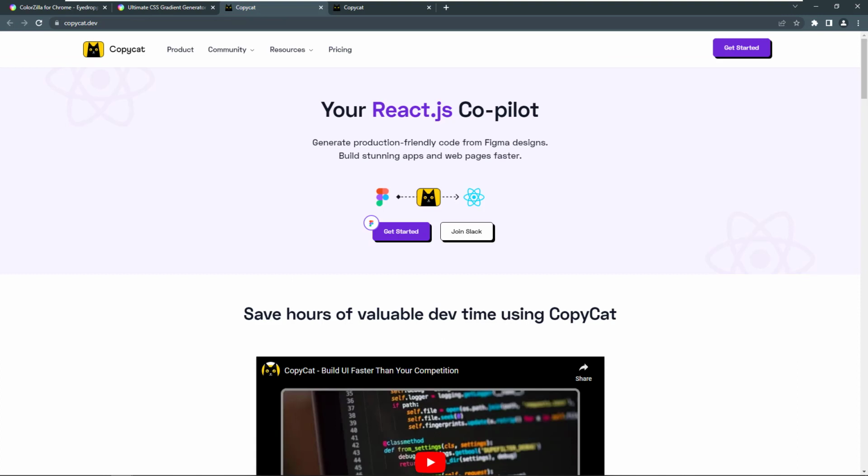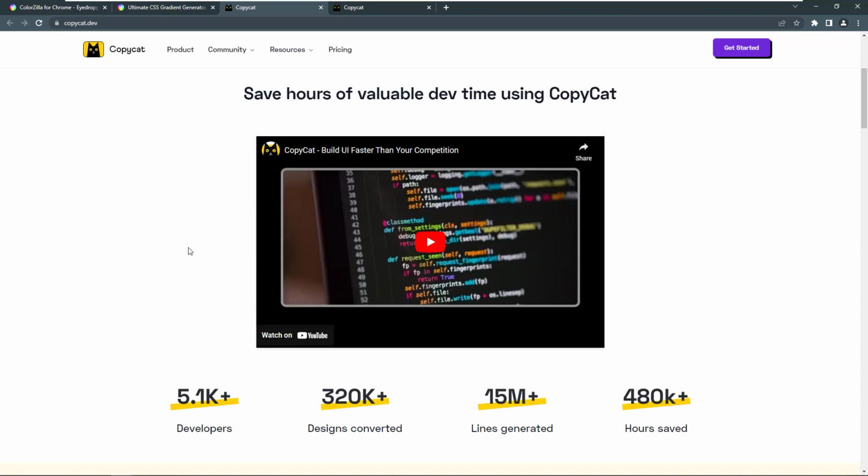The next tool, CopyCat for Figma. Generate production-friendly code from Figma designs. Generate scaffolding code directly from Figma designs. So here's their website, copycat.dev. Generate production-friendly code from Figma designs. Build stunning apps and web pages faster.